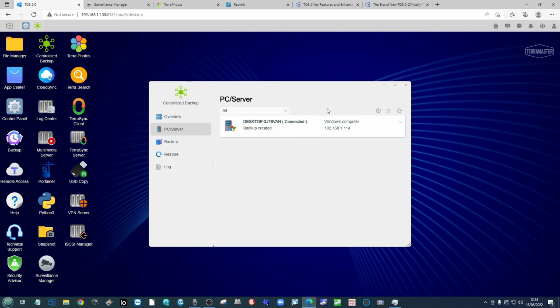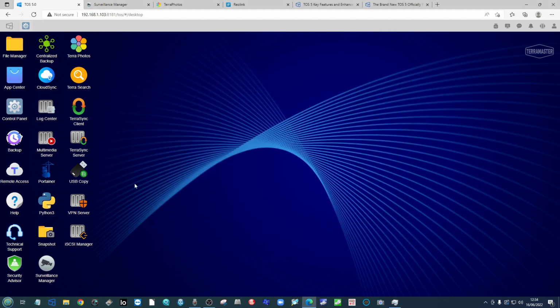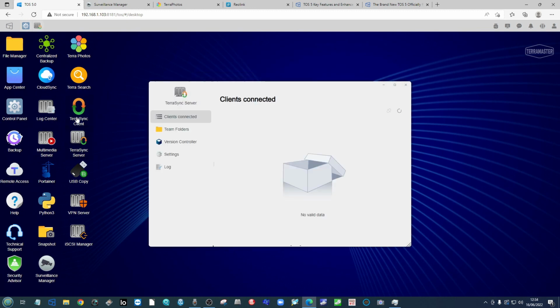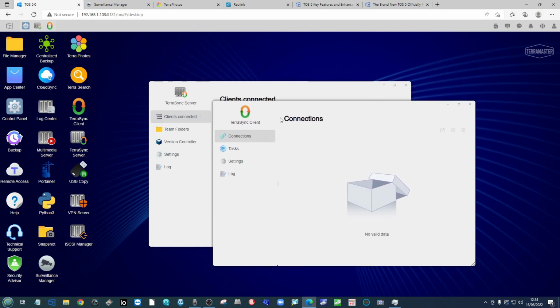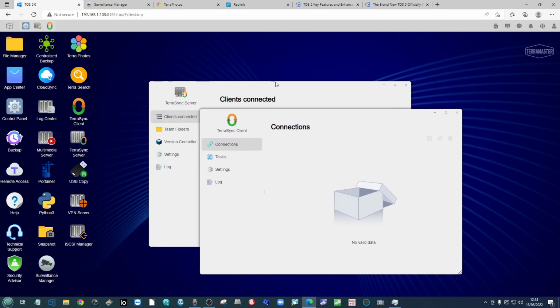Now, moving ahead from that, we can then talk about some of the other ways in which you can synchronize the system. So much like Synology have Drive and QNAP have QSync, Terramaster now have TerraSync and the TerraSync client. Now these, once again, are comparable to the likes of Synology Drive.